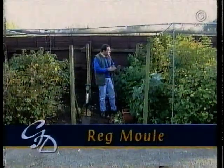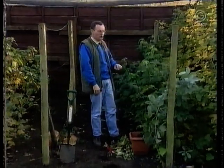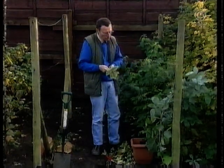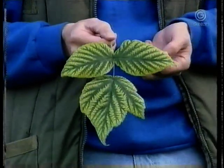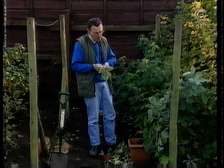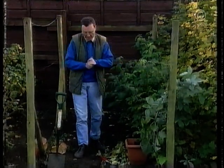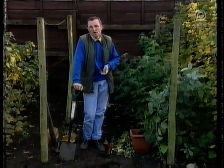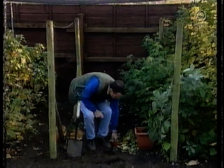Welcome back. I'm just enjoying the last of these autumn raspberries — this is Autumn Bliss, one of the best varieties because they fruit much later into the autumn and have really big fruits. We've got a little bit of magnesium deficiency, which seems to be a bit of a general problem here. At the moment it won't make much difference — the leaves will be coming off soon and we'll treat that in the spring. But really, we're here today to look at planning ahead — taking some hardwood cuttings from some of the currants and gooseberries here in order to give us more bushes for future years.